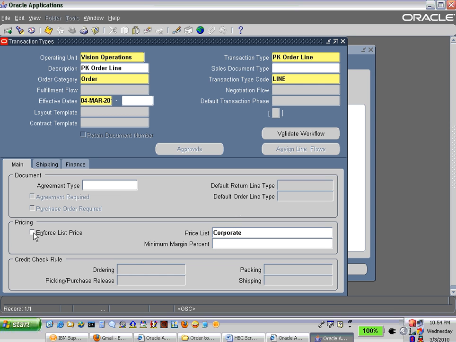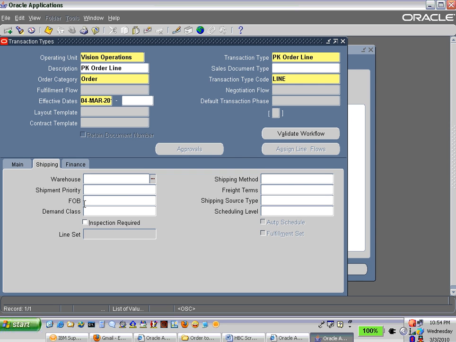If you check this option, enforce price list, the system would not allow you to change the price list when it populates in your sales order, in the sales order creation form. It would not allow you to change this price list. For the moment I just want to uncheck. We can add more price lists of your choice. We can have any price list associated, but whatever the value I give here, it just defaults. The value would populate there, but it always gives you an option to change that value.